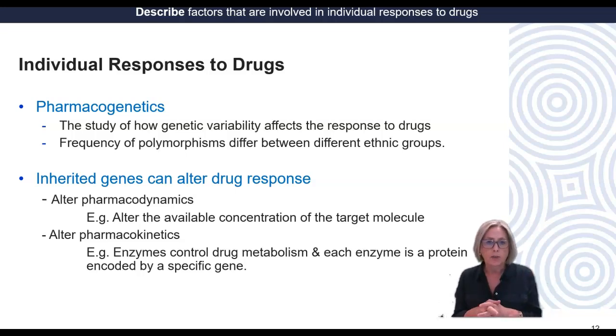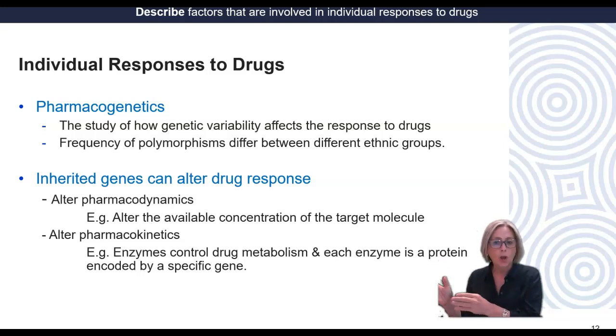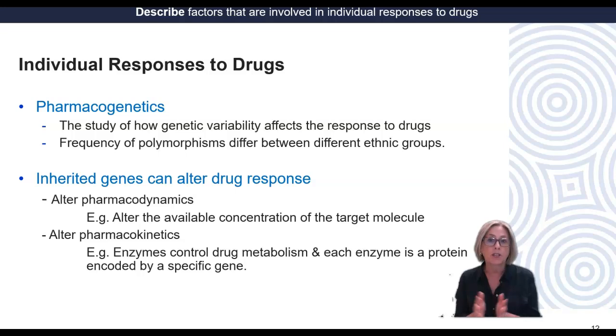Now, in the previous recording, I mentioned how liver enzymes can be used to activate prodrugs from the inactive form to the active form. But liver enzymes are also involved in inactivating drugs to inactive metabolites. And one of the processes of metabolism is acetylation. And what do I mean by acetylation? An acetyl group is added to the drug molecule. And the addition of this acetyl group makes the drug metabolite inactive, and it also makes it more water soluble and therefore more prone to excretion permanently from the body.